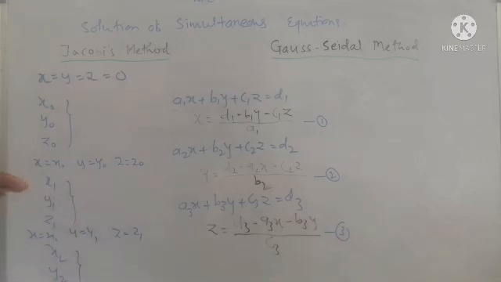Similarly, if we take the third iteration to find the values of x2, y2, z2, and if x1, x2, y1, y2, z1, z2 are equal, then we stop the process. That means we get the root of the system. If one of them is not equal, then we take another iteration. So carrying out such a repetition of the process to improve the result is called an iteration process. So Jacobi method is an iteration process.